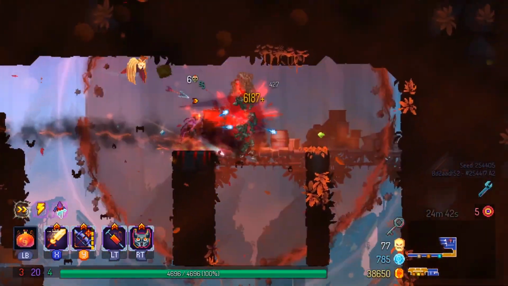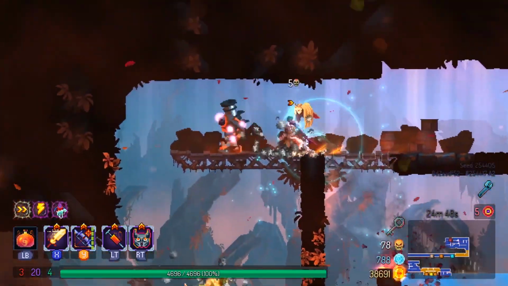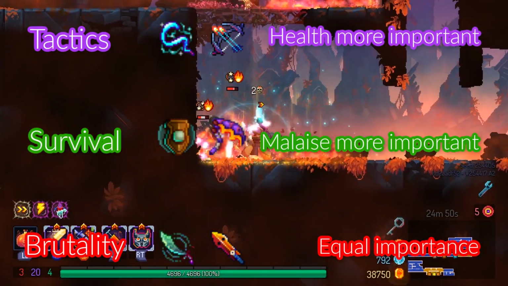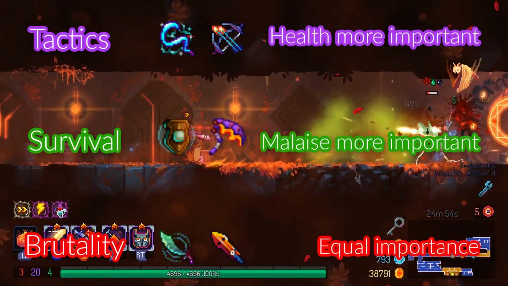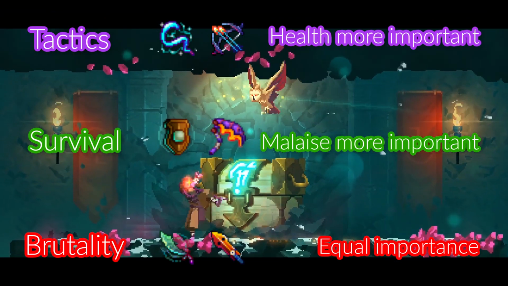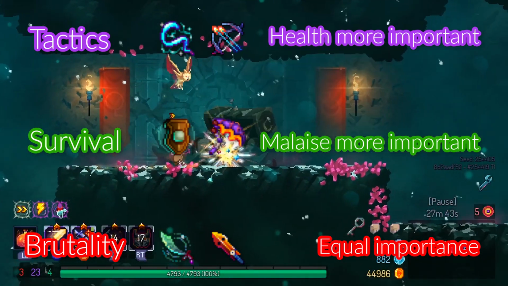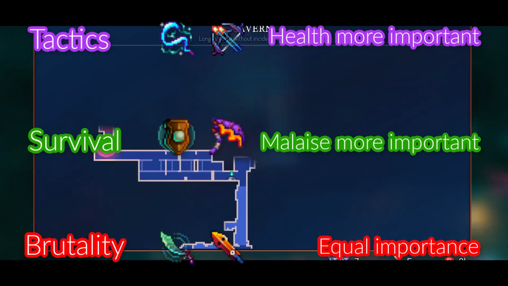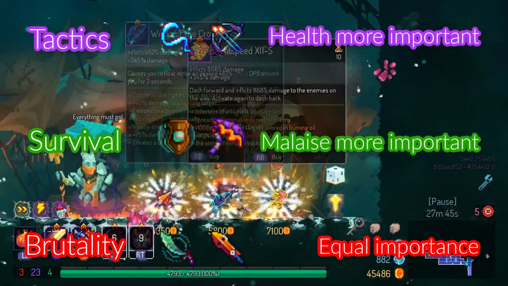There is a difference in how you look at Malaise depending on your build. If you're running tactics, you're going to be taking significant damage from the second biome onwards, so you're more worried about your health rather than Malaise. Survival is the complete opposite, where you can be at full health but Malaise will be the bane of your existence, since you may often get hit due to the slow nature of most survival weapons. And Brutality is square in the middle of tactics and survival, but interestingly enough, in my opinion, Brutality has the best Malaise prevention options, and we're going to get into those options right now.